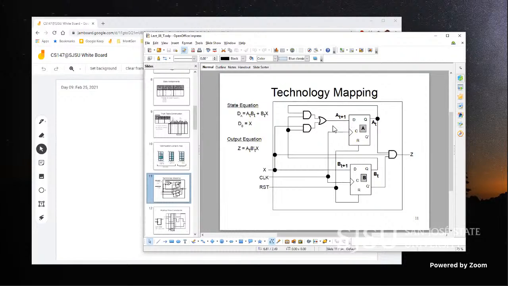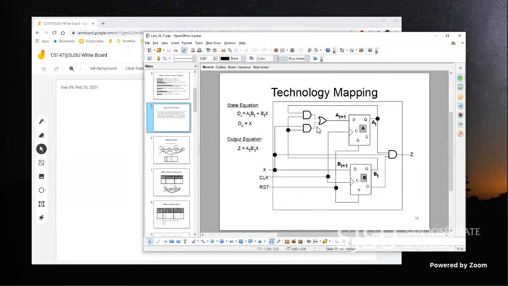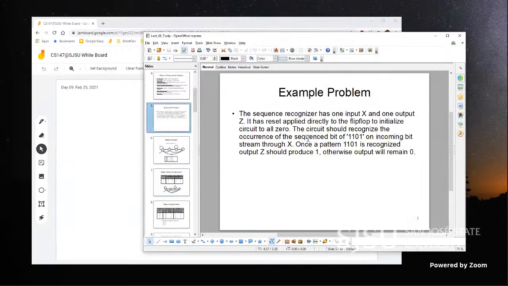There the functionality of A(t+1) based on A(t), B(t), and input X is derived. Similar for the B flip-flop. And from there, we claim that this circuit will serve the purpose which it is supposed to do in the given problem. Now let's simulate in ModelSim.